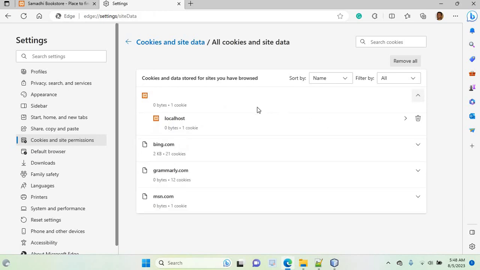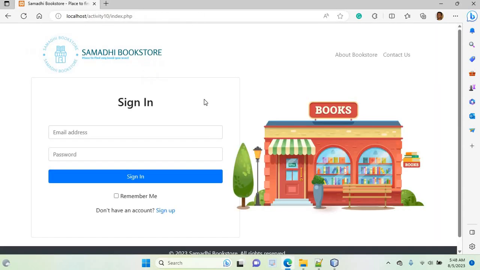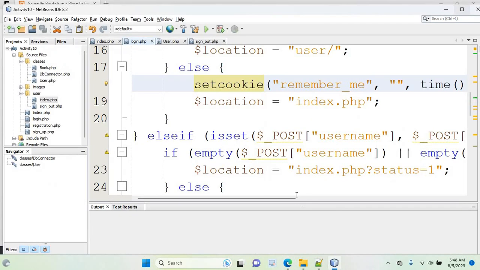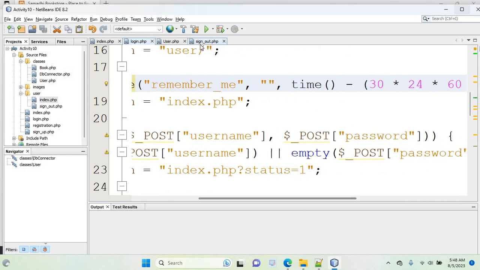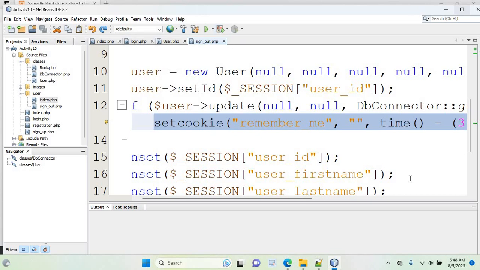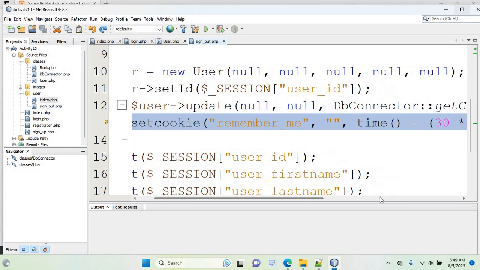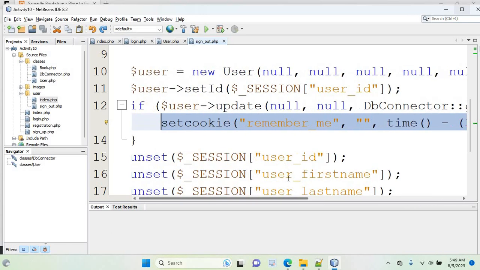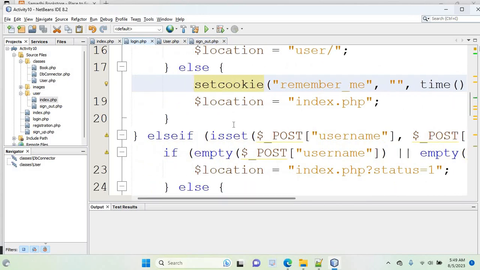Okay, so here you can see under this we are having only the session cookie. We don't have the remember me cookie. So in the very first case I got the issue because I was not setting it here. Actually I'm going to set it here, but the redirection is happening from the login page back to this one.